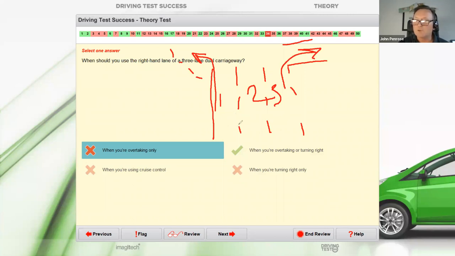What lane would you be in if you're driving at 70 miles an hour along a dual carriageway and there's nobody on it? You're going to be in number one, aren't you? Yep. What are lanes 2 and 3 used for? Overtaking only, normally. But on a dual carriageway, overtaking and turning right. That's it, my mate. You know what I'm saying?